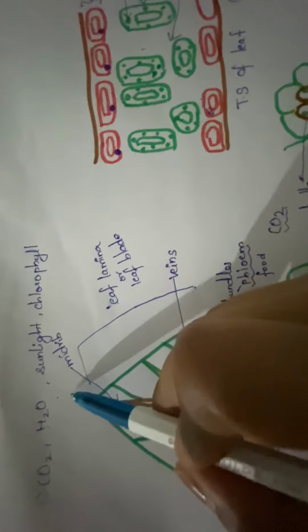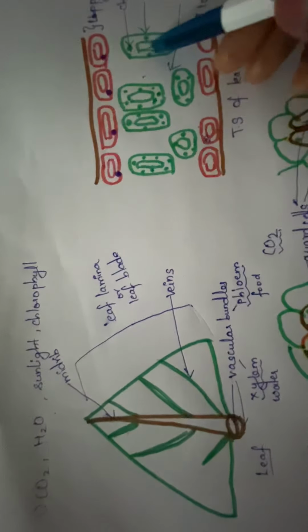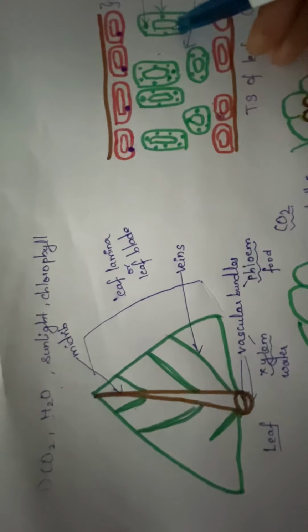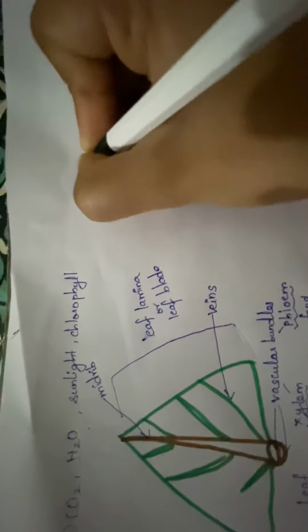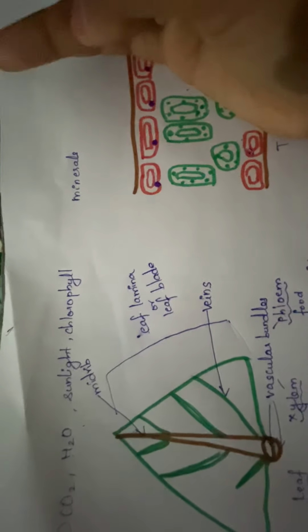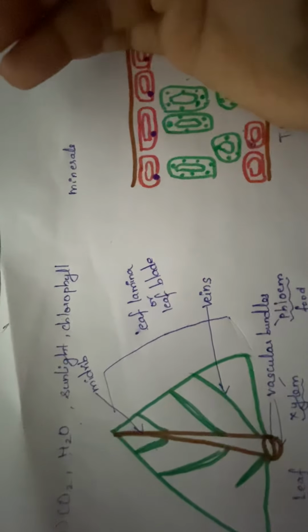See, carbon dioxide is taken through stomata. Water, as we all know, is taken by the plant body through roots. Sunlight is absorbed by chlorophyll, which is present in the mesophyll cells. Right? Do you think these are the only requirements of the plant body? If you remember, we have already discussed that the plant also requires other minerals. And from where are these minerals obtained? Some are obtained from soil, some are obtained from water also, like hydrogen. So water contains hydrogen also.